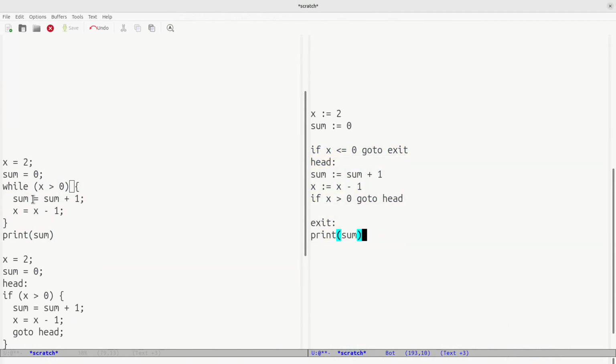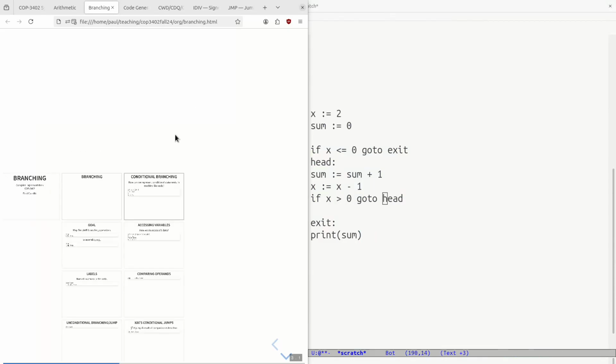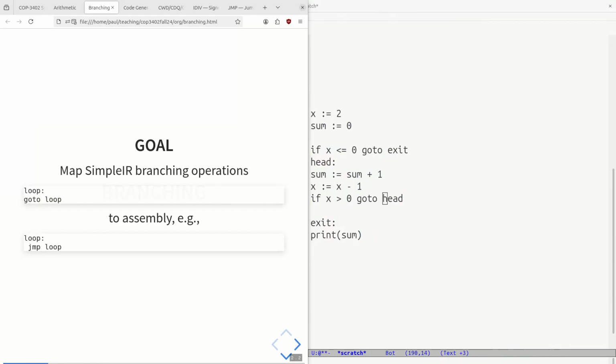And you don't get this nice block structure that you have in C. You have to be careful and remember that you're running each line at a time in sequence until you have a branch. All right, questions on conditional branching? This was a good deep dive into the semantics of conditional branching. All right, let's see what I was skipping here. Yeah, I think I covered all this.